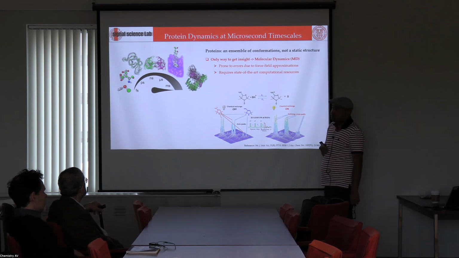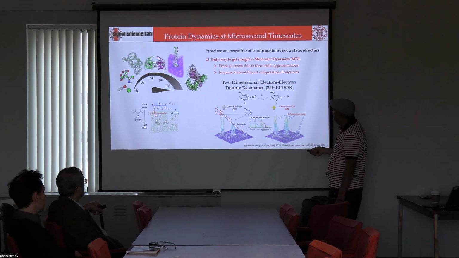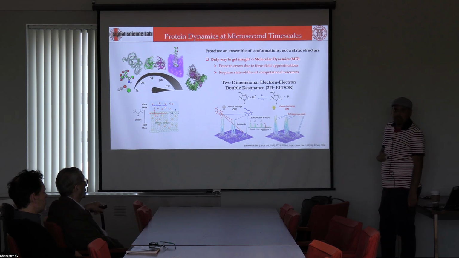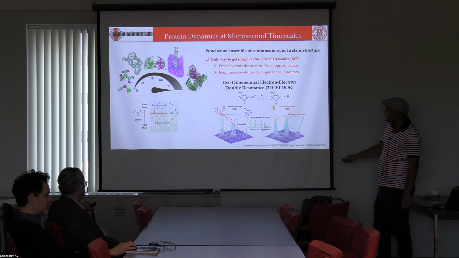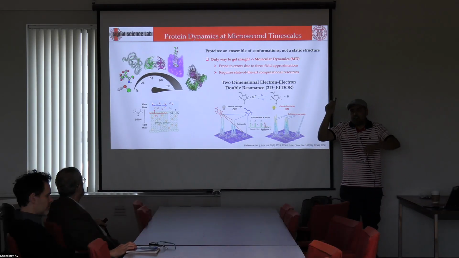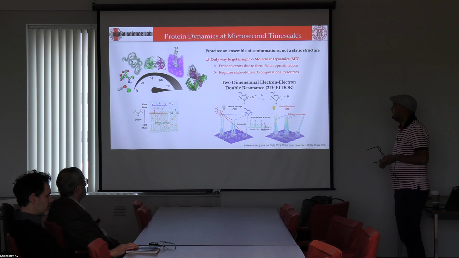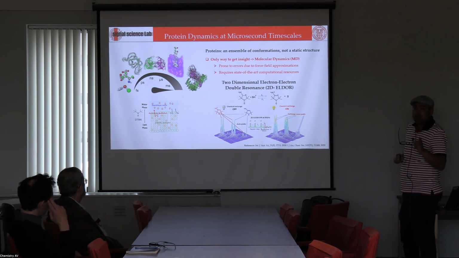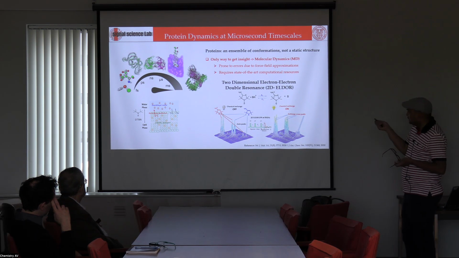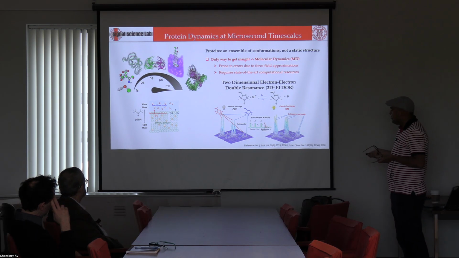And that has not yet been observed. This is 2D LDOR, which is an ESR-based method, one of the unique methods that can actually look at that range. If you measure at the microsecond, you can actually see these chemical, in this case, off state and on state, how the distance distribution is changing, and you can analyze the dynamics, that too at room temperature. That's the key here. Because when people say dynamics, there's no cryogenic dynamics. Like you move at room temperature, you have to do it at room temperature. So that's what we are trying to do.